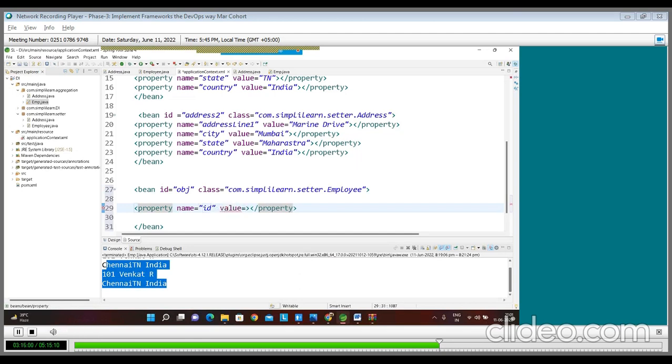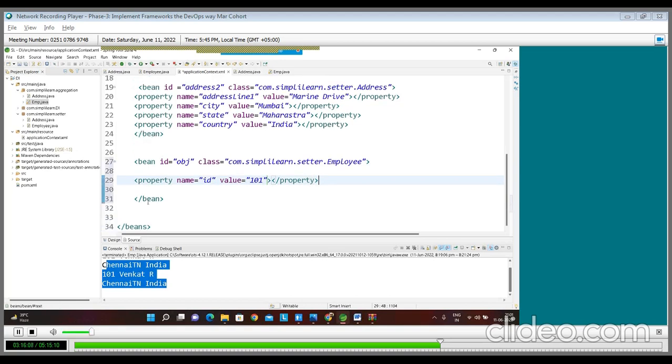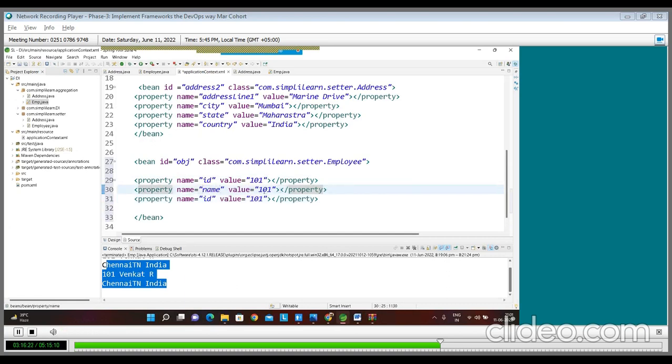Value of ID, give it 101. Then two more properties, name and address. Name, so Sai.